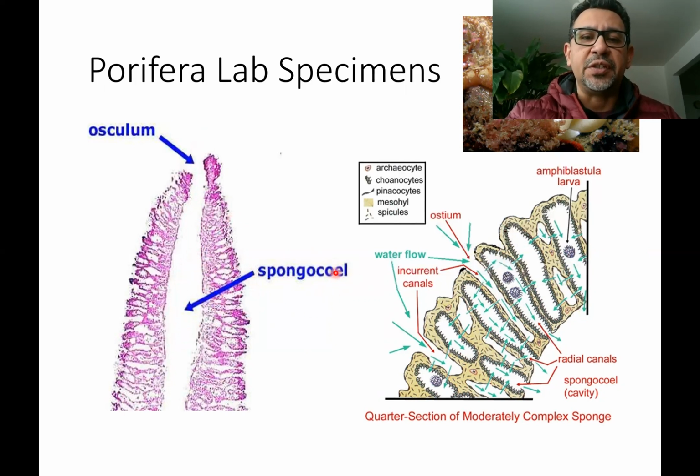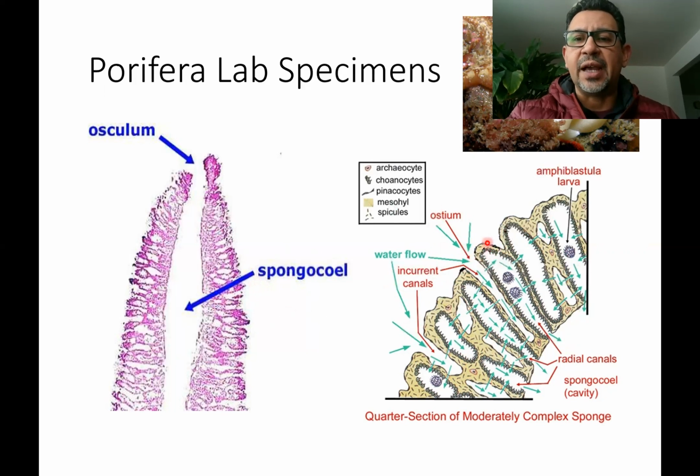In addition to this, you'll see that the body of the sponge consists of several canals. There are some canals that move from the outside to the inside, and that is known as an incurrent canal. If you look at this other illustration I'm providing, you can see where water goes into the incurrent canal through the smaller openings known as ostia. Just one opening is called ostium. Many openings, the plural, is ostia. And so here's one ostium, here's another ostium.